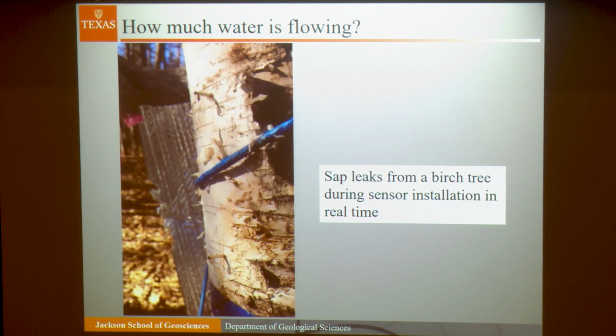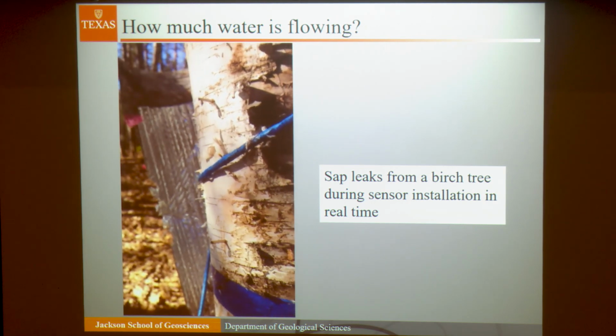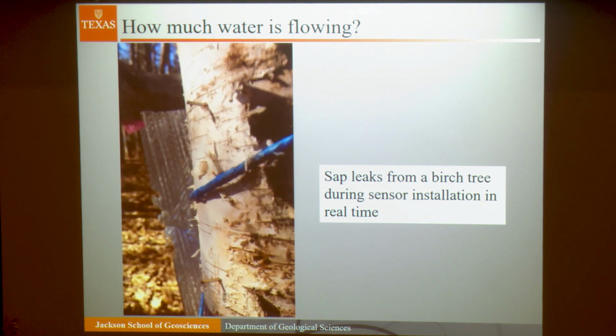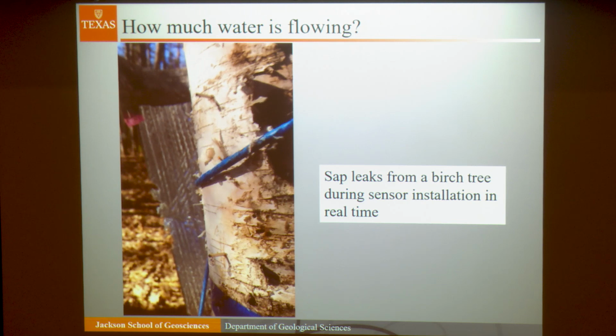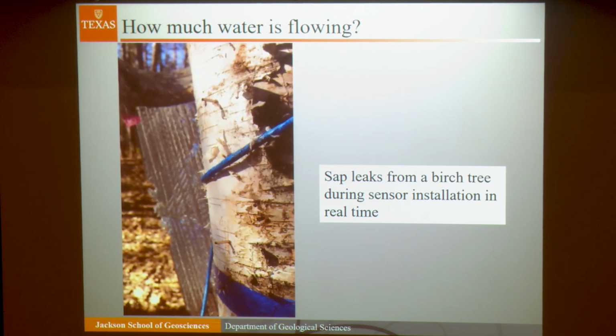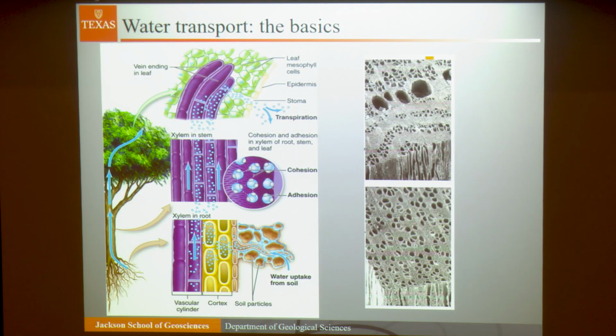And so this kind of gives you a feel for how much water is moving through that tree, and how quickly. And for scale, that blue wire that's wrapped around the tree is an Ethernet wire, like what you're plugging your household internet in with. And so there really is quite a large volume of water that's moving very quickly. And the way this water is moving is through the vascular system of the plants. And so our vascular system extends from the roots all the way up to the leaves. And when we think about our vascular system, the easiest way that I like to explain to my students to conceptualize it is to think about xylem as a series of pipes or conduits that are transporting the water from the roots to the leaves.